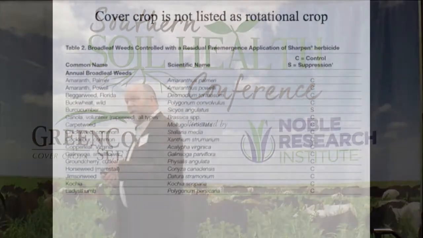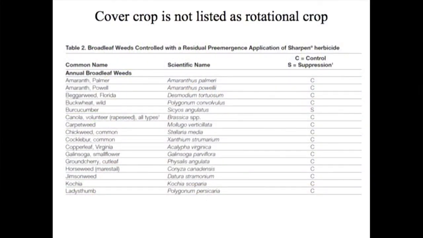The other thing to do if your cover crop is not listed as the rotational crop is look at the weeds that it says that herbicide will control. Every herbicide pretty much should have a list of weeds that it's going to control, what they recommend, usually what rate is going to be. You want to look at ones that are going to get pre-emergence or residual control of. If it's strictly post-control, then it probably wouldn't be an issue.